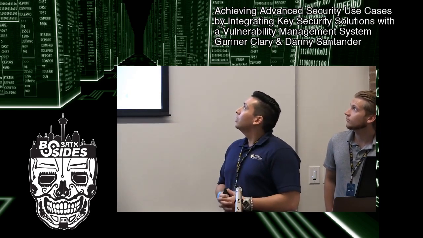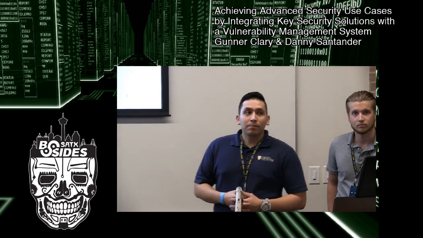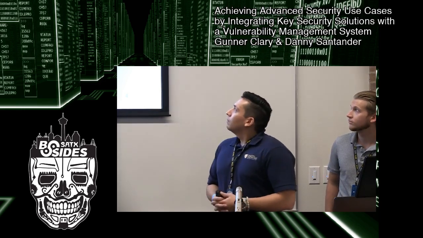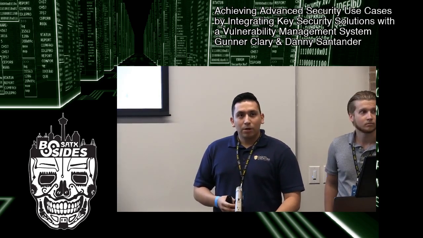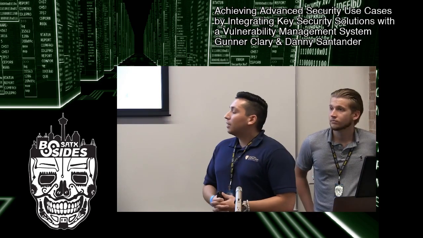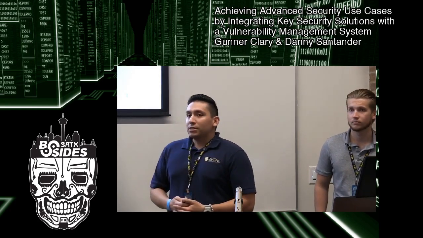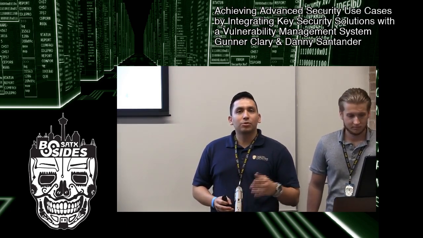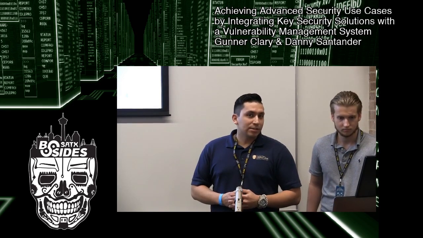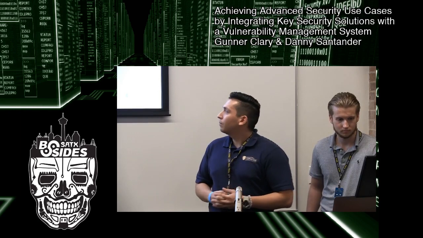Some limitations: it proposes solutions but does not apply them. So we propose mitigating solutions, but the vulnerability management system itself doesn't remediate them and apply the mitigations. Vulnerabilities are only made known once scanned. This is what I mentioned earlier. You're only able to find the vulnerabilities once you scan your network. So in between scans, vulnerabilities may emerge, and that can be a problem. We'll get into that later. Historical correlation of vulnerabilities is a challenge, meaning that if you find a vulnerability within an asset on your network, it might be difficult for you to trace backwards to that asset to see if, when, or how it got vulnerable. We'll get into that also later too.